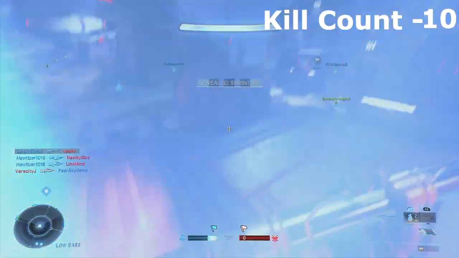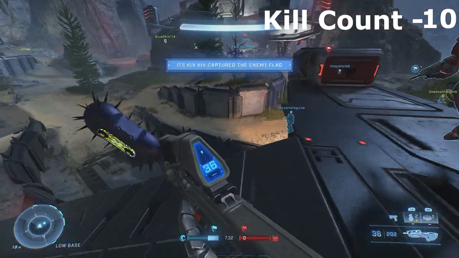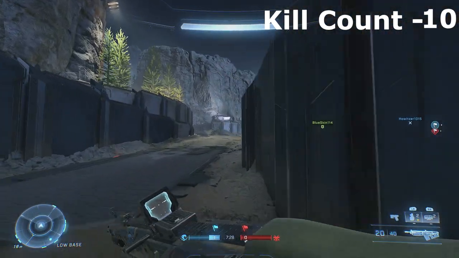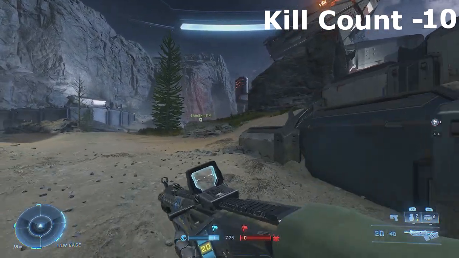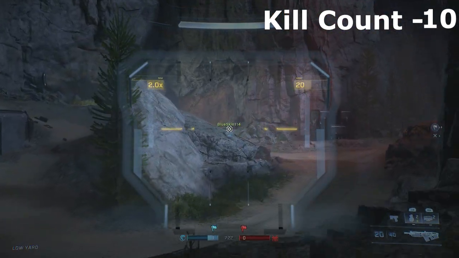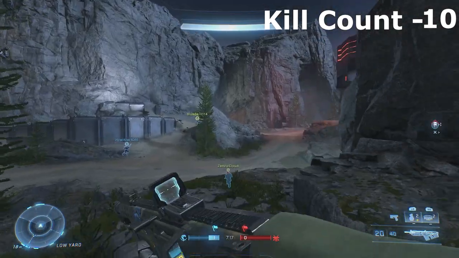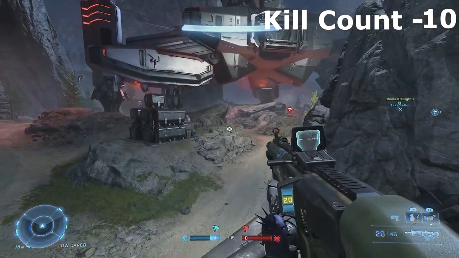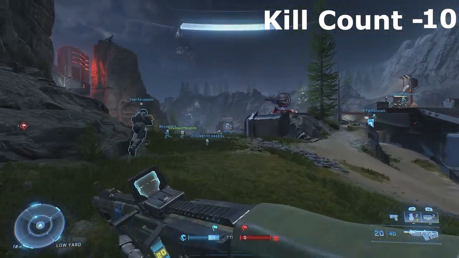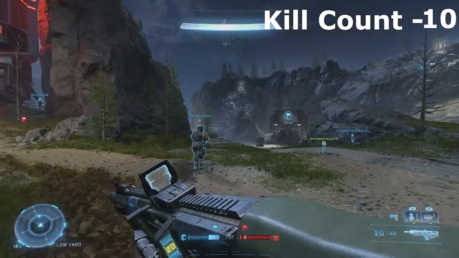Okay, good job. There we go. That's how you do it, teammates. Comes in and carries the flag like 2 meters. Fine, I'll do it myself. Is that guy backing up? No, he's dead. Okay. Teammate got him. That's good. Alright, so... wait a second, did we... Yeah, we did return our flag. Oh my goodness, that was a godly play. Well done, me.